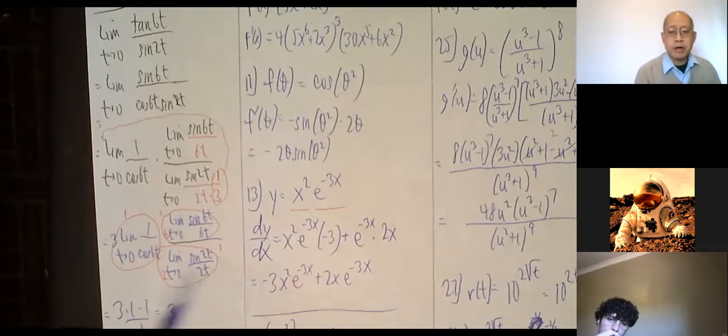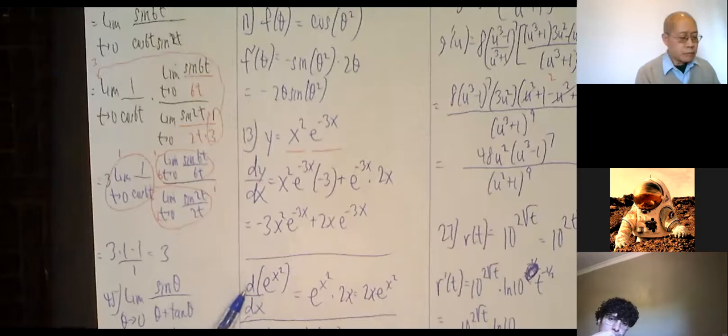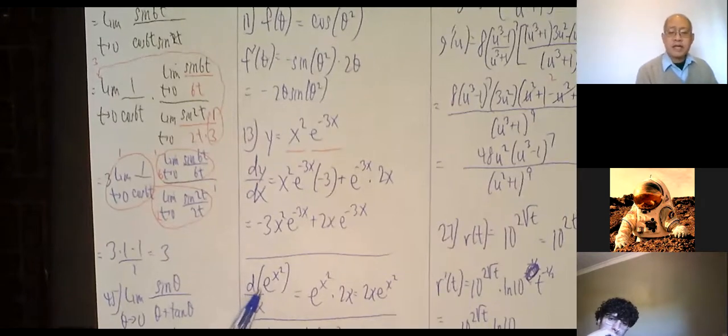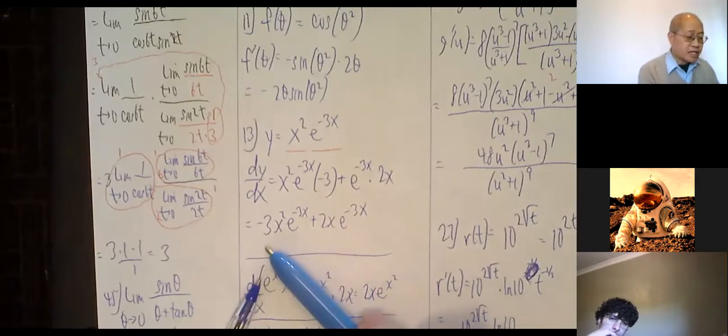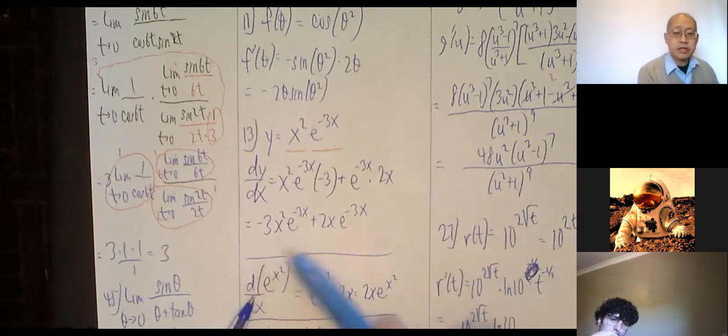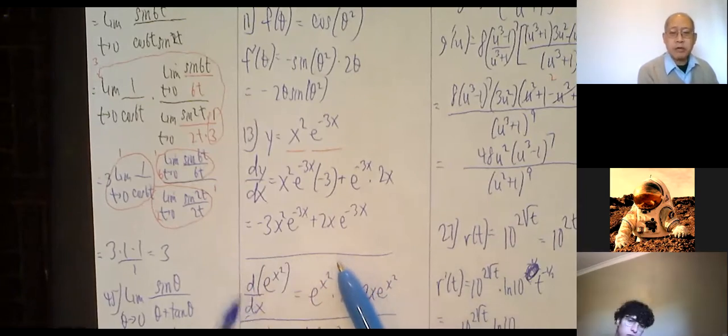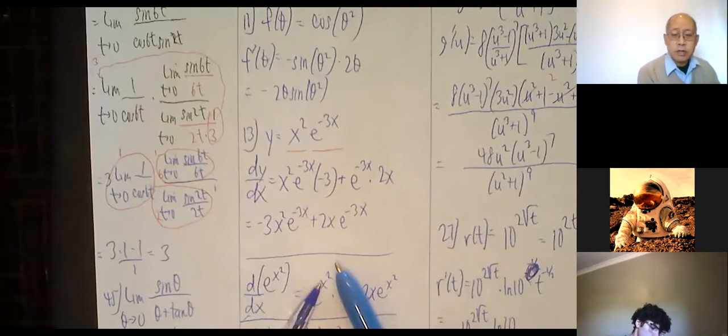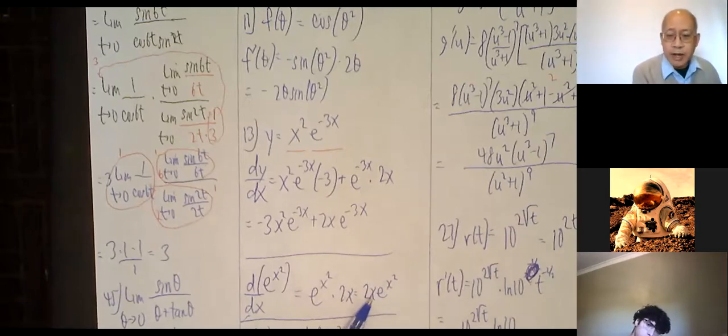Okay, this problem is finished, but I'm going to dig a little bit deeper. How do you differentiate e to the x squared now? So it's not just e to the x, it's e to a function. Right? So the outside function is exponential. So first you just copy the original. The derivative of e to the x squared is e to the x squared. Then by the chain rule, it's times the derivative of x squared, which is 2x. And I'll write it as 2x e to the x squared.